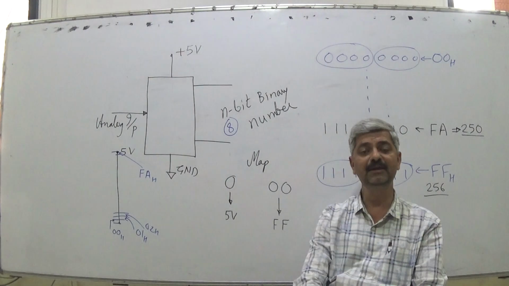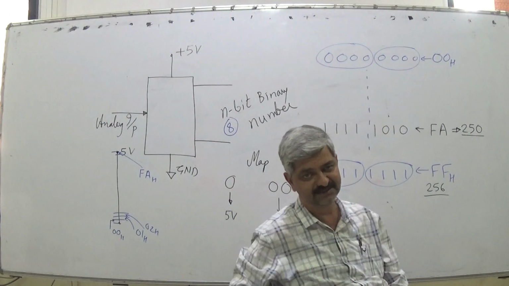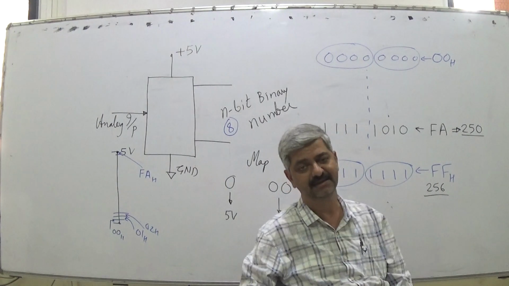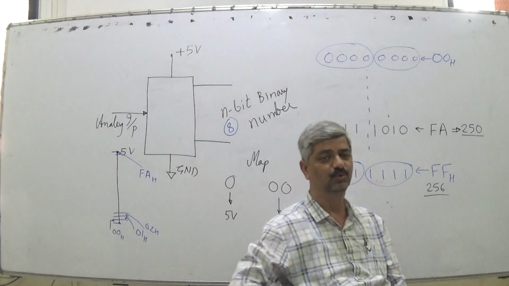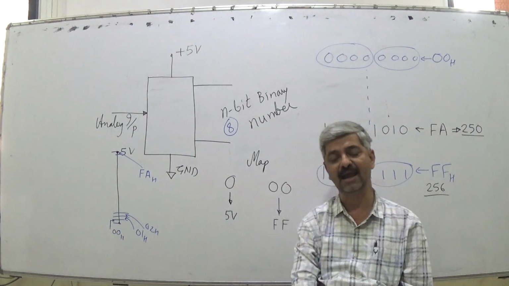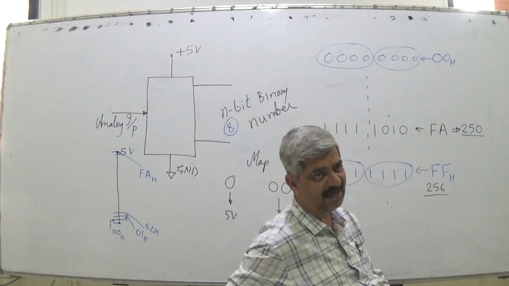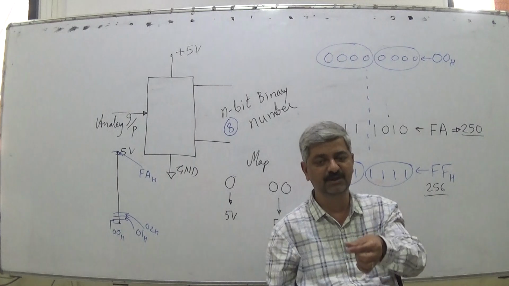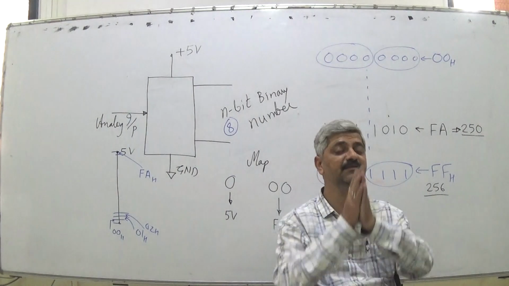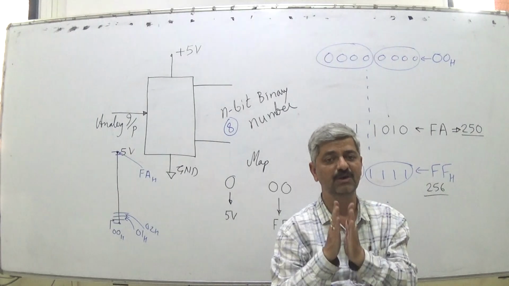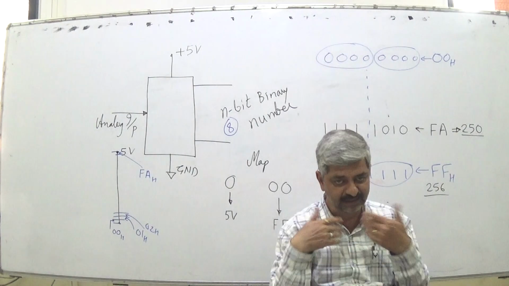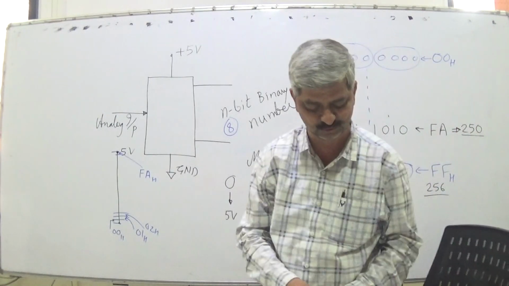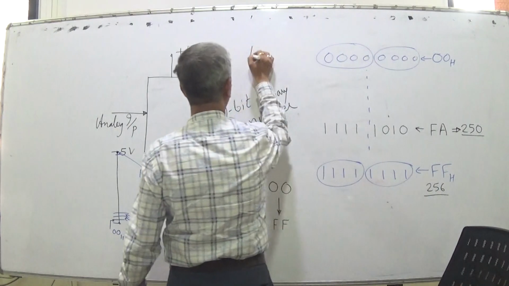So if I have an n-bit ADC, then I am able to divide the entire available analog input range into 2 raised to n parts, and if the voltage is in a particular part, I take it as a particular level. The window size becomes 1 upon 2 raised to n, giving higher resolution. The Arduino has an ADC, and you have performed the experiment also, that the Arduino has a 10 bit ADC.